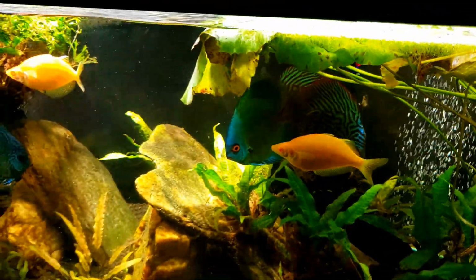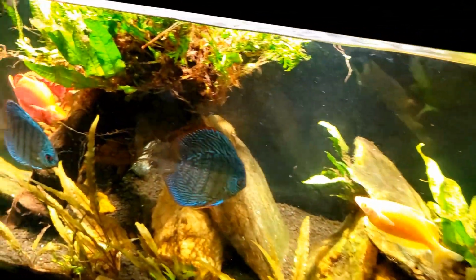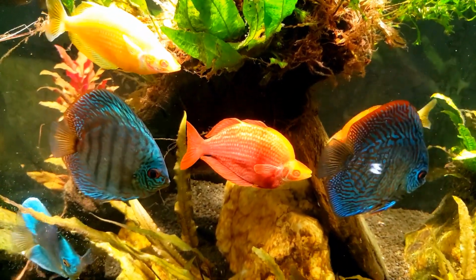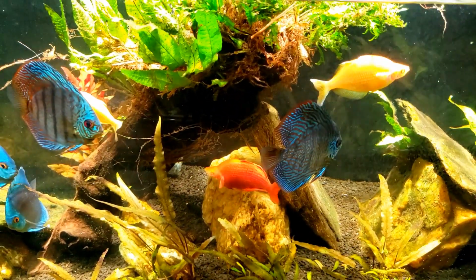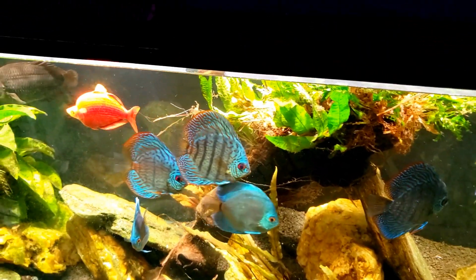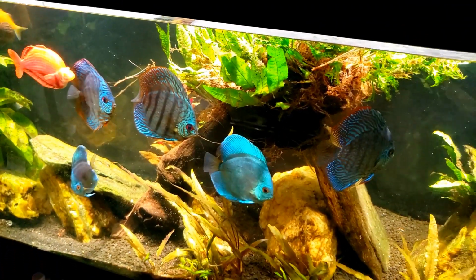The yellow fish there, these are millennium rainbow fish. They are albinos. And the bright yellow ones are the females. And then that really, really vibrant orange one there is my last remaining male. So I've had them for quite a few years now, and the school is dying off. I don't know if I had some issues with them early on, but I did lose a few over the years, and we're down to just three of them now from seven that I originally started with many years ago.